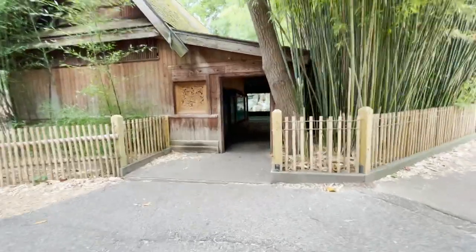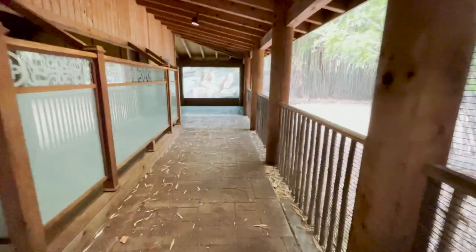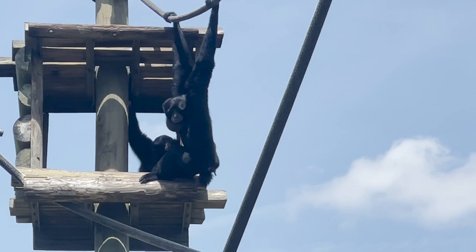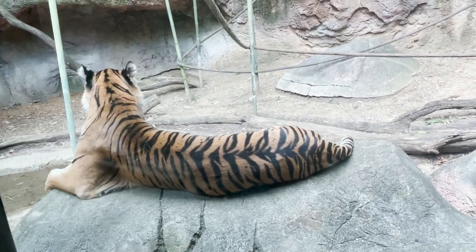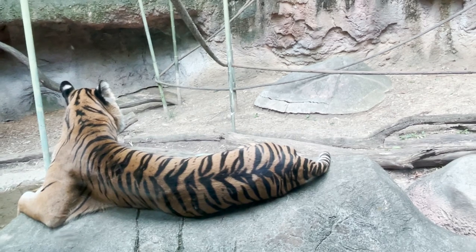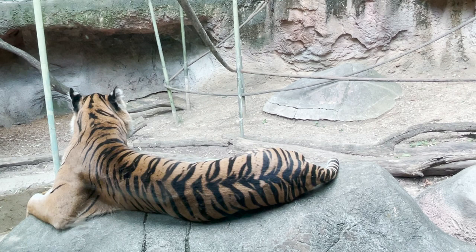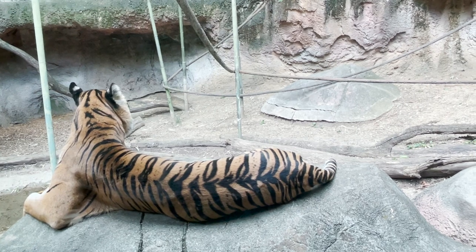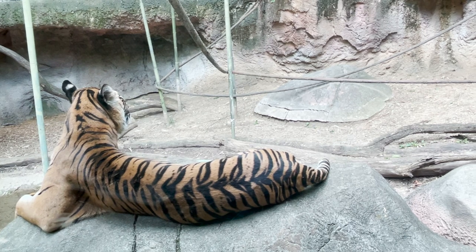Our next stop is the Caviar House, which contains two of the four flex habitats — you'll never know who you'll meet. One of the five animals that rotate around these flex habitats are Siamangs, but there's also a Sumatran tiger. Tigers are one of my favorite big cats, and other than their silent but deadly stalking, I love their stripes. If you look closely at their forehead, a tiger's stripe pattern bears a resemblance to the Chinese symbol for king, which makes sense considering how they're symbols of courage and strength.